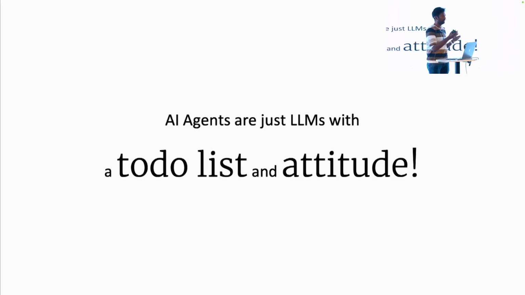LLMs have been there for easily 2.5 years. Everyone started using them in the form of chatbots. You ask a question, you get a response. It's just a next token predictor, nothing more than that. No matter how smart and powerful LLMs are, their work is just to predict the next token for the given set of tokens. When I say token, you can think of it like a word, but there is a difference between a word and a token. I won't get into the technicalities, but it's just a next token predictor.